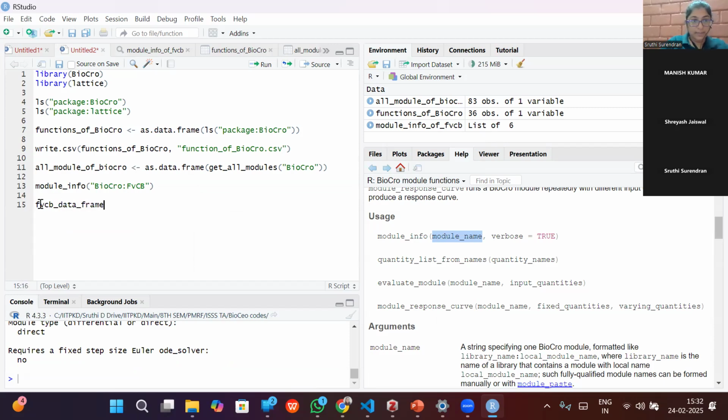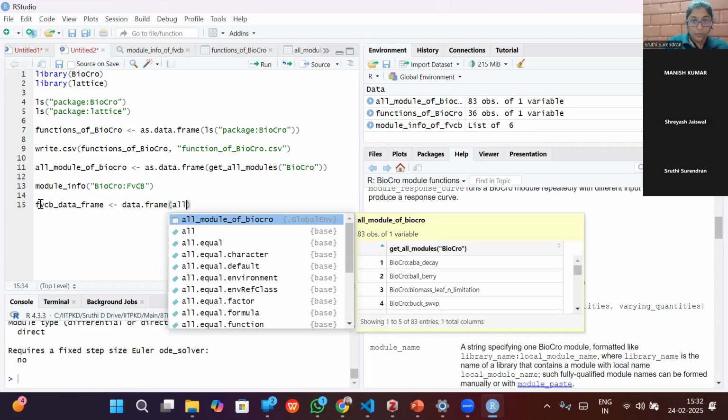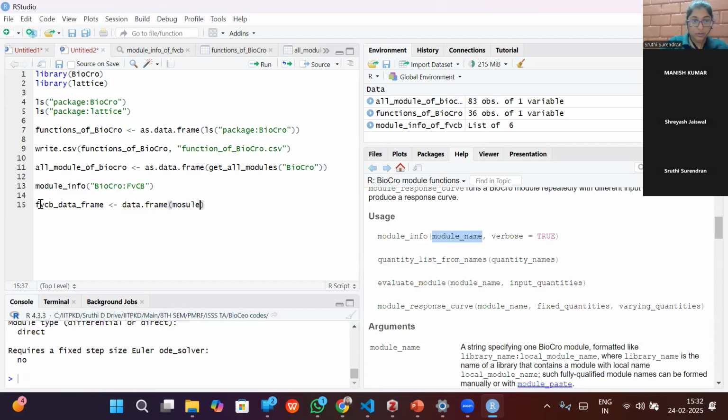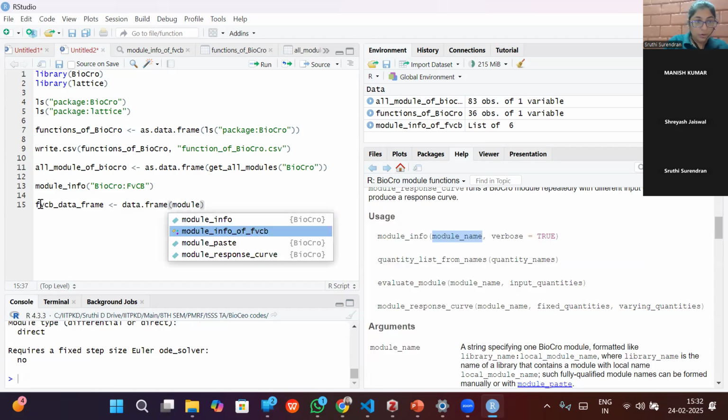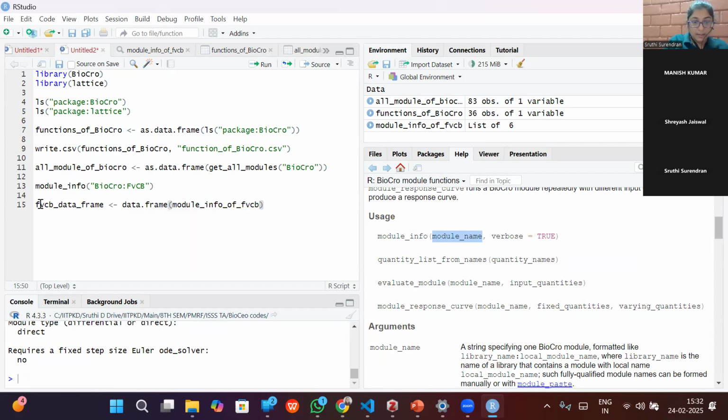This is one variable name that I am putting, and then I want it in the form of a data frame such that module_name is equal to module_info of FVCB dollar module_name.